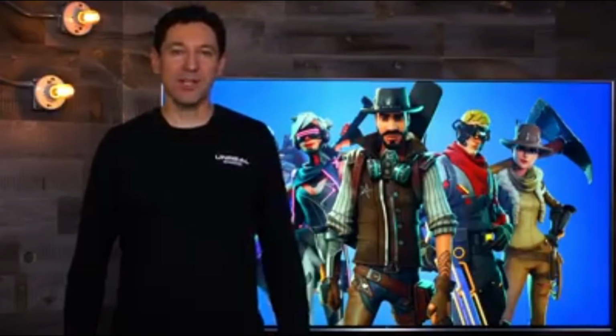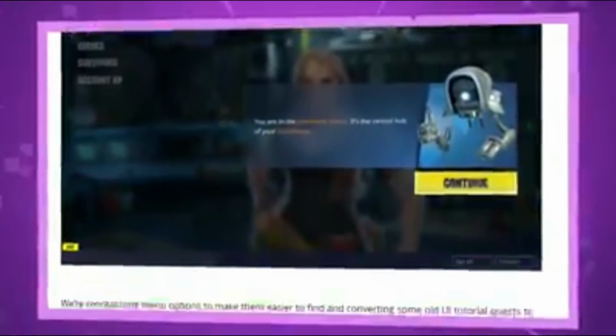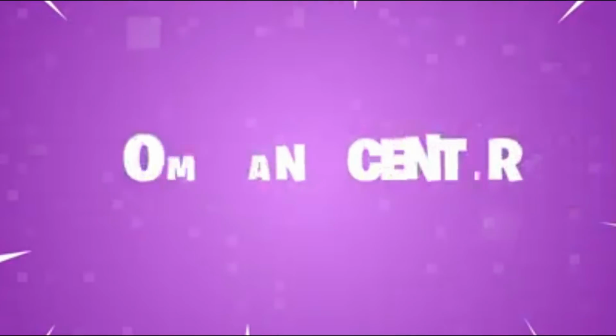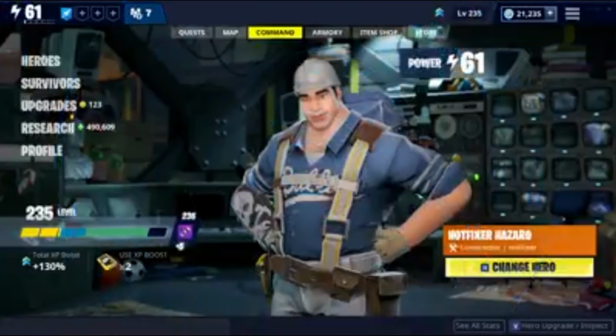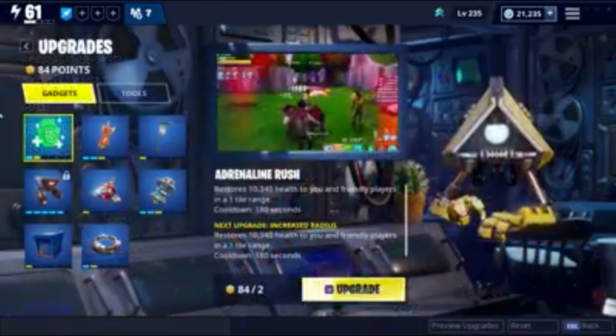Hey everyone, Derek here with a Save the World update about some brand new UI changes. In the last State of Development blog, we mentioned an in-depth look at the new front-end UI, and I'm here to tell you more about it. We wanted to give the front end a bit more life and character. This is your home base after all. It needed to feel more integrated and alive like the rest of the game.